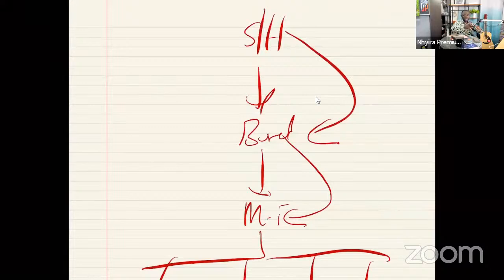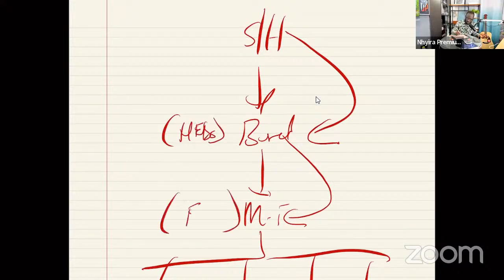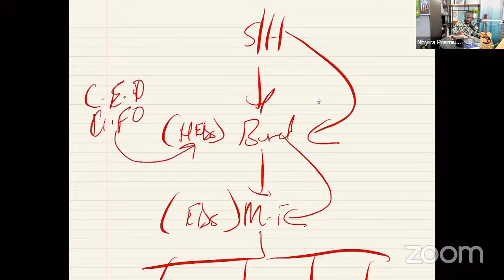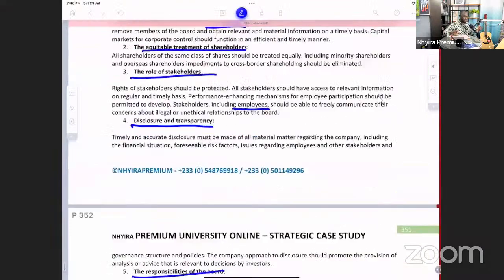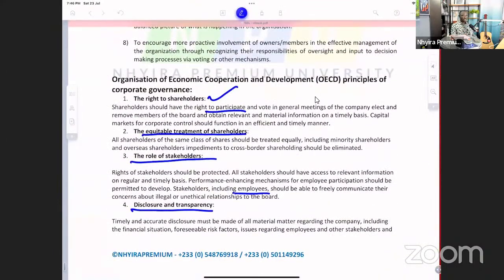So it is important that the board is diversified. The board has balanced skills and portfolio. The board has a lot of non-executive directors. Very important, the board is made up of NEDs, non-executive directors, most importantly. Then the management team will be made up of executive directors, usually either the CEO or the CFO of the company. One of them or the two will be the only executive directors on the board. Some companies, only the CEO is a member of the board. The reason is that we want some independence, we want some monitoring. These are the OECD principles when it comes to dealing with corporate governance, and companies must be run in line with that.